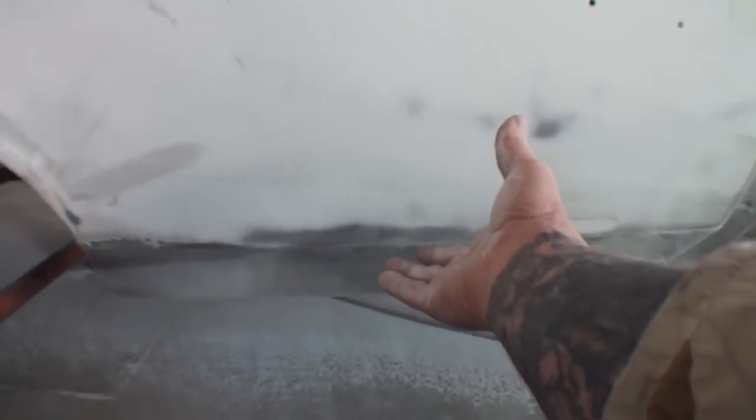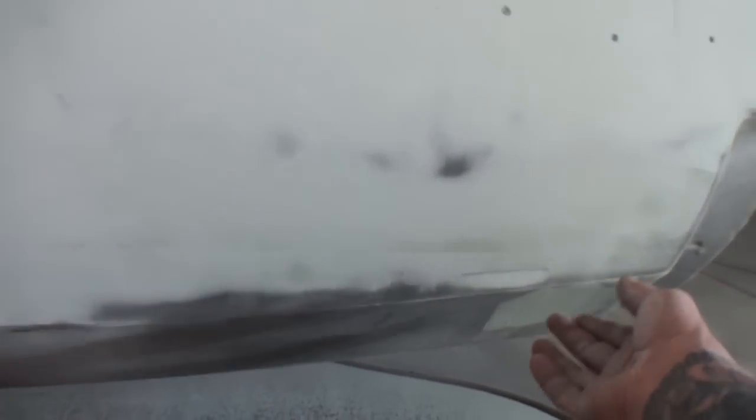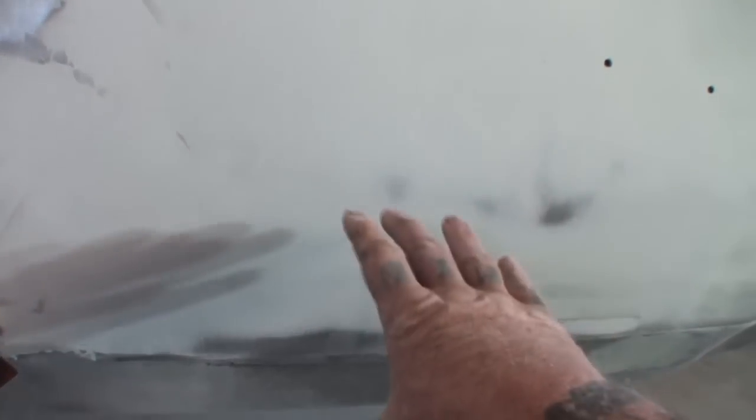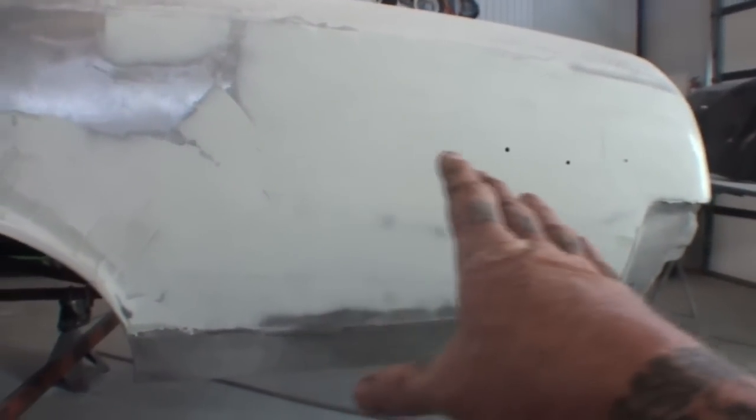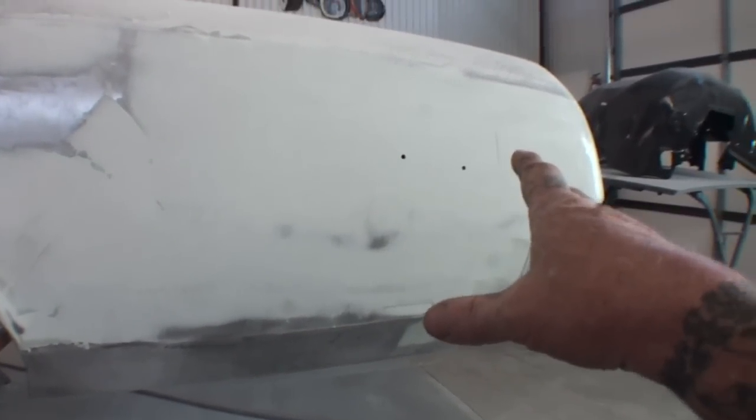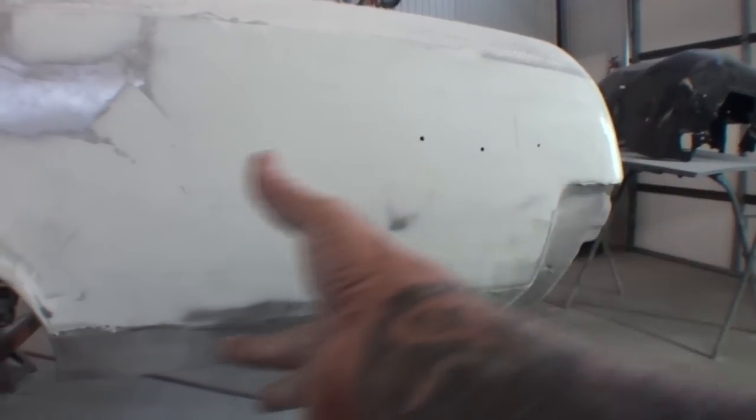Now, this is because he replaced this. Remember that? I was telling you how they replaced that, and if they would have replaced it down here instead of way up here, it would have been a lot better, but he did do a good job on it. I think the replacement of that panel was in excellent condition, but my opinion is they shouldn't have used all that, and they should have only used what they needed, and that's how I do it.